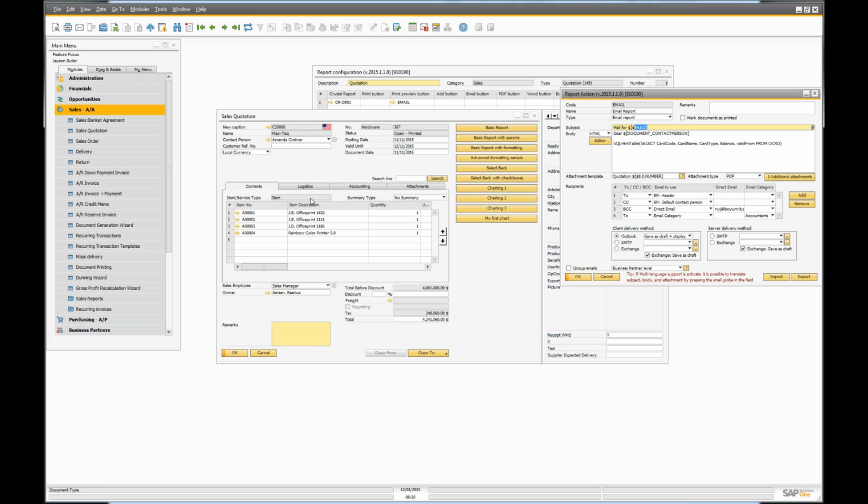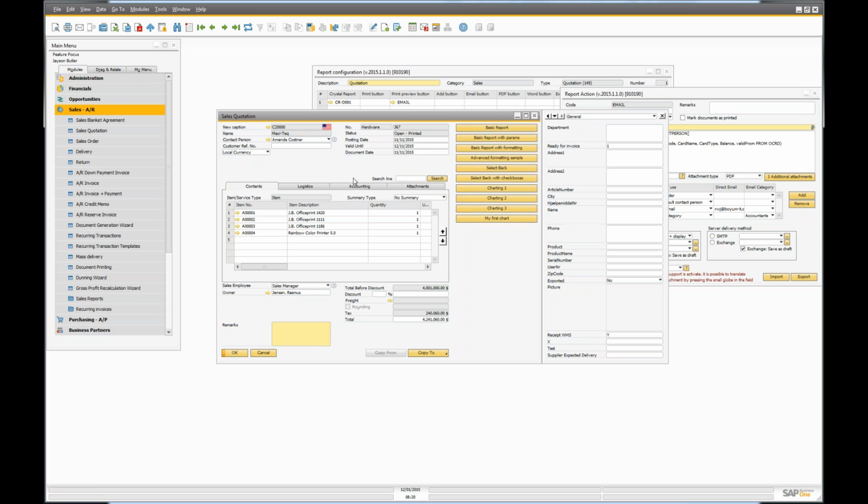It's very easy, and that's because behind the scenes we know a lot about sales quotations. We know about all the system information of a sales quotation. We know that item 4 is the card code. We know that the form type is type 149. We know what the tables behind the scenes are in the system, and that's all coded into the system.